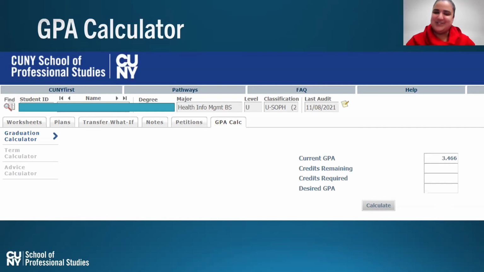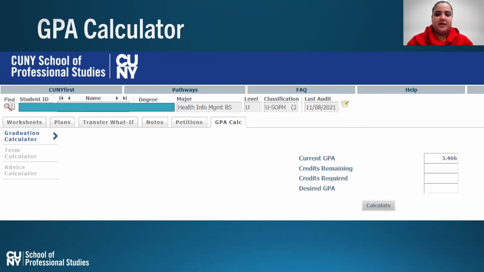So here I go again with my disclaimers. One disclaimer before I go further into this portion. GPA calculations made through DegreeWorks are just estimates and they're not official. Much like the other features, DegreeWorks, again, is very informative and for advisement purposes, and they're there to help you have a general idea of where you're at. That being said, feel free to experiment. None of these tools will change anything in your audit. Nothing's going to explode. It's not going to stop working. I really encourage you to delve in and actually use these tools and see how you feel about them and see if you're comfortable with them.